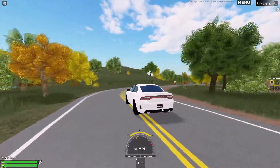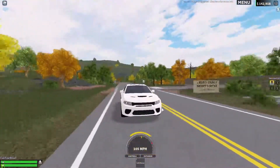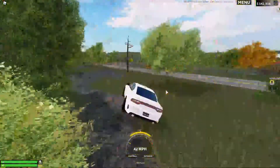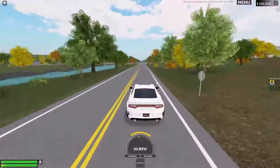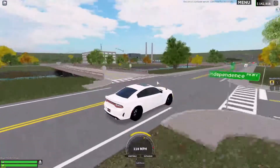A good thing is that it goes very fast — I believe it goes like 130 something. I think it's faster than the GTR for some reason. And it also has four seats, so if you're doing some crime with your friends or whatever, you can use this car and probably just get away from some cops. We're going to go down Riverside and see what the top speed is. I believe it's faster than the Mustang and the GTR, but it's definitely slower than the Corvette.